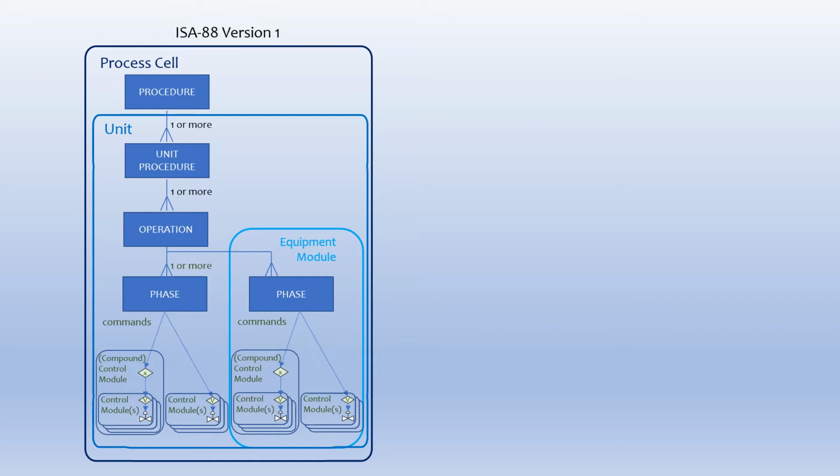The basic control is all other measurement and equipment control that would be present even when no recipe is being executed. It's the control we see on a P&ID, largely the logic of control modules, valves, motors, regulatory loops and instruments. Notice that control modules can contain other control modules, which allows more complex control sequences and algorithms to be defined. This type of control module is named as a compound control module in ISA-88, and it's central to the following analysis. In short, every functional requirement that you can think of can be defined in this model.